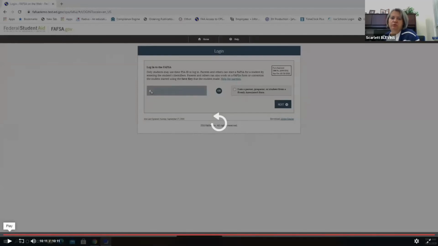And that's kind of the flow through it. Of course, it'll take a little bit longer because you need to look at taxes and things. The IRS step will take a little bit longer to verify all that information. But again, if you can get that on there, that makes things a whole lot easier for the school and for you, to make things a little bit faster if you can do the data retrieval tool.